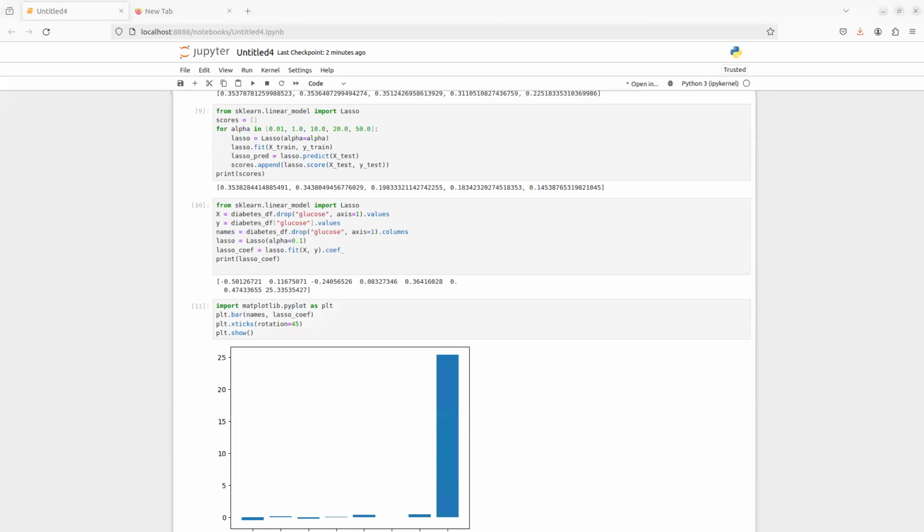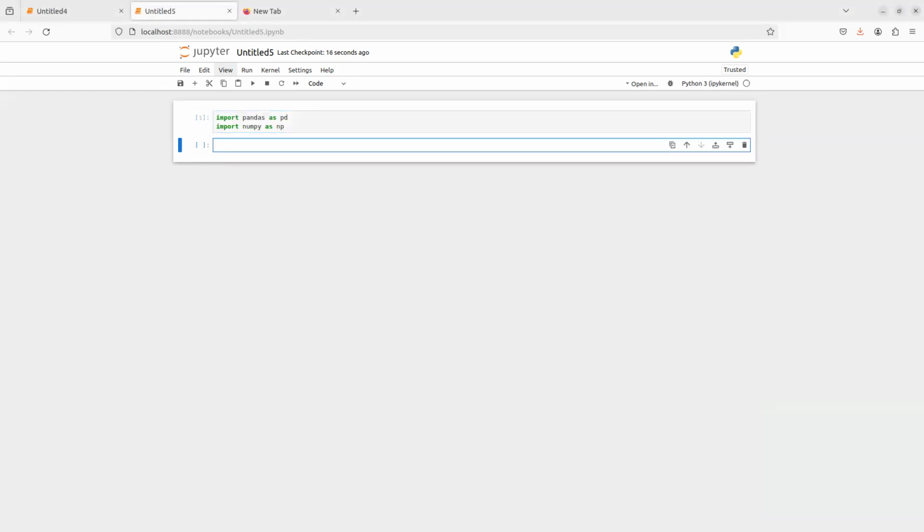I'm using the same code for the sales data also, but the data frame is different. I'm importing the same things again, and now I'm using the sales data.